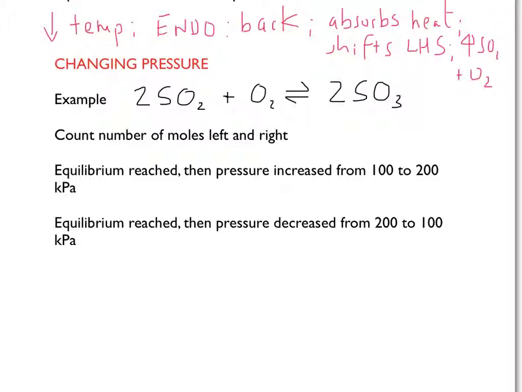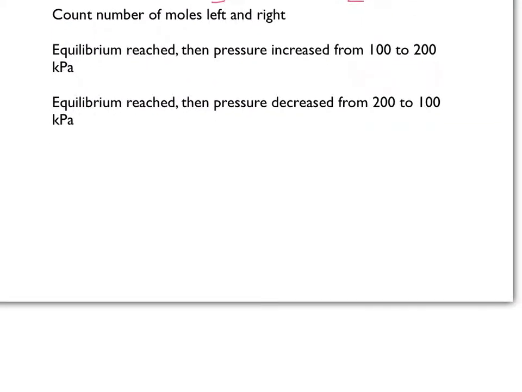Well, what's really important here is we look at the number of moles on the left and the right, and count them out, write them out when you do this. So there are 2 plus 1, so there's 3 moles on the left hand side, and there are 2 moles on the right hand side. Now think about this model that if you have a situation, just a box, and you've got some particles in this box, you've got to think about how can we increase the pressure on the insides of this box?